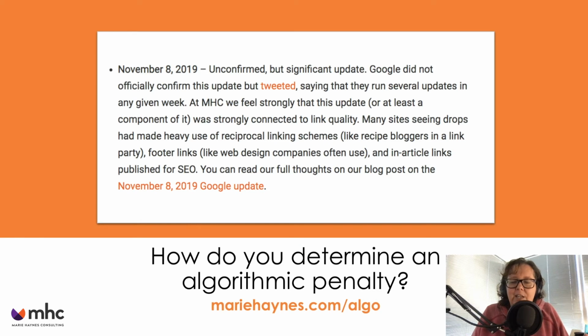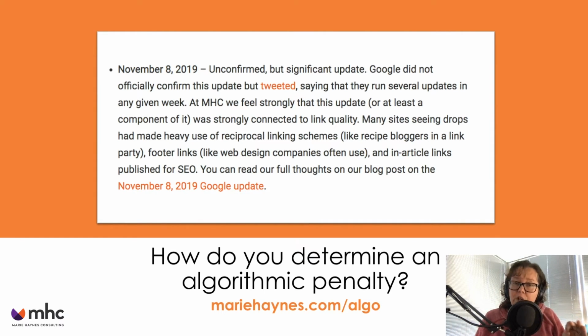And this list, we update it every time. I think our most recent stuff we put in it was September 21st. There was all this weird stuff with Google indexing, canonical issues, and weird stuff happening. And so the point of this list is to say, you could look at your traffic and say, all right, I had a drop on November 8th of 2019. And if you look at our algo update list, you can see that something happened on that day and whether it's connected to links or not.